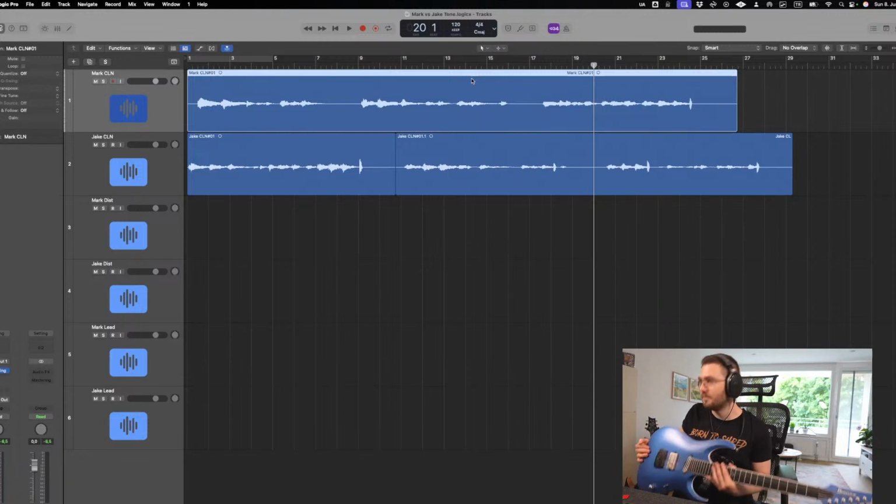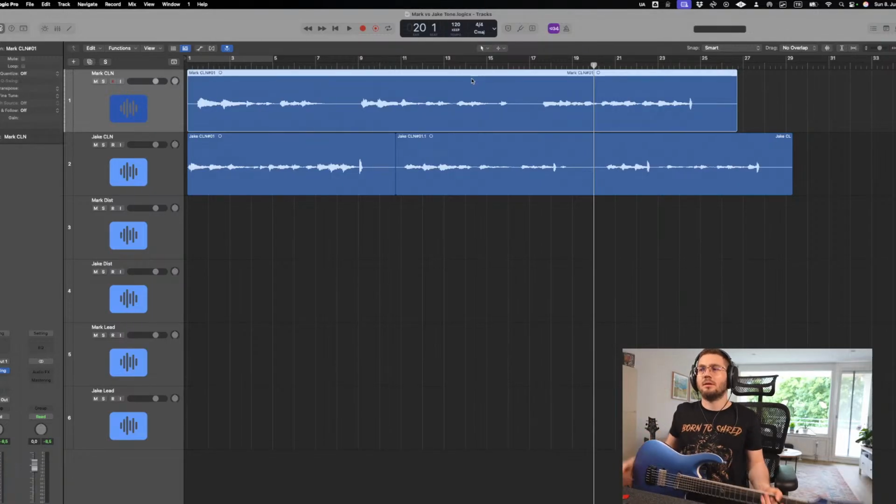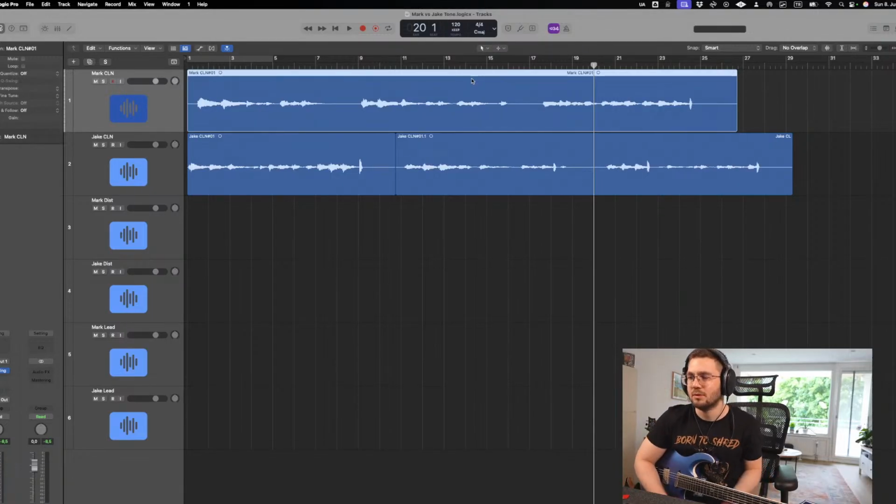I don't know, it might be, just saying, it might be because of the output coming from the pickup height. I'm not gonna say anything bad or good. It's just different. Again, to me, as you said, it's a little bit darker. Definitely 100%. But the neck is cleaner and more mid-focused. Yeah, exactly. I totally agree. I don't have to comment on anything. Yeah, Mark on the bridge, this area.